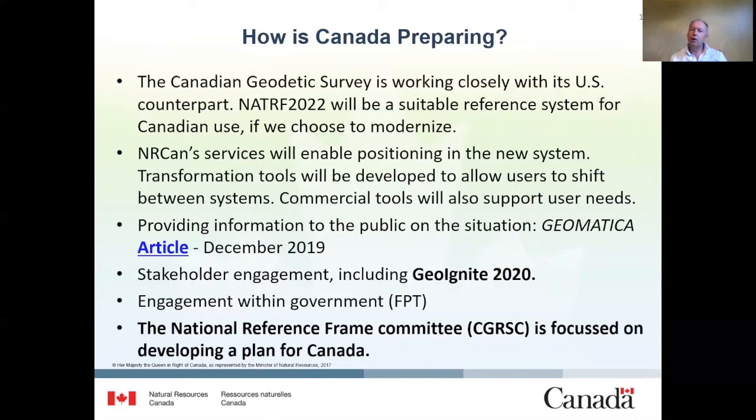We've been reaching out to the public on the situation, with other stakeholder engagement, land survey associations for example, and we are here at GeoIgnite 2020. There's been a fair amount of engagement within the federal government. I mentioned the transportation issue, and Transport Canada is interested in this issue, which is a new stakeholder, as well as all of the more traditional groups like Fisheries and Oceans and the mapping agencies within Natural Resources Canada. So there's been a fair amount of engagement there. No decision has yet been made.